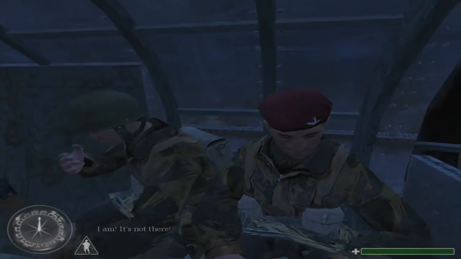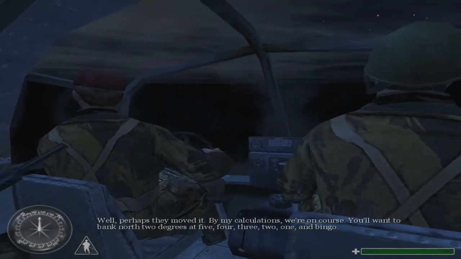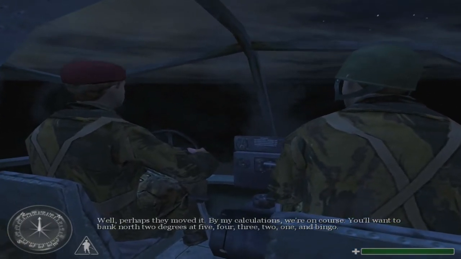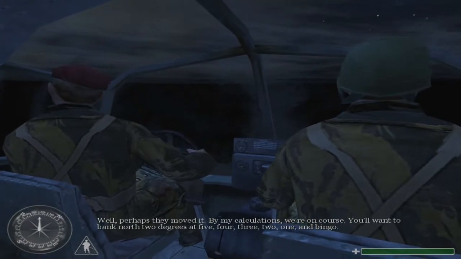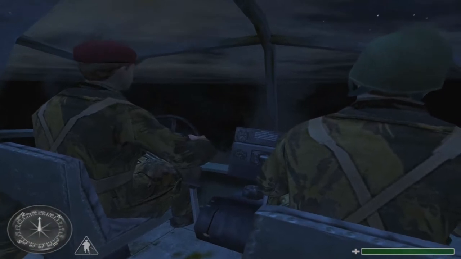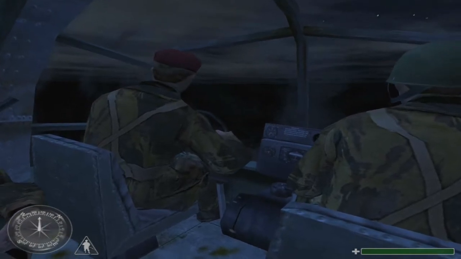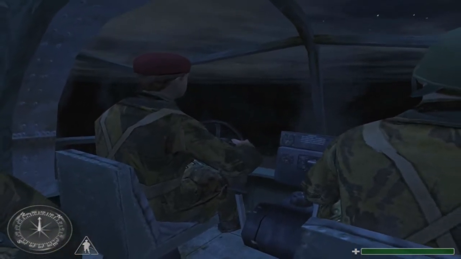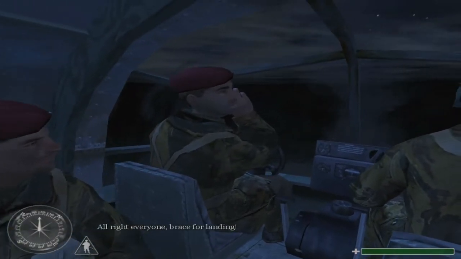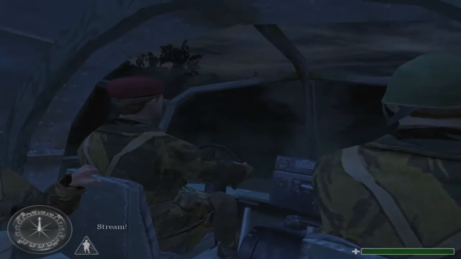Perhaps they moved it. By my calculations, we're on course. We want to bank north 2 degrees. 5, 4, 3, 2, 1, and bingo. 2 degrees starboard onto course. All right, everyone, brace for landing.